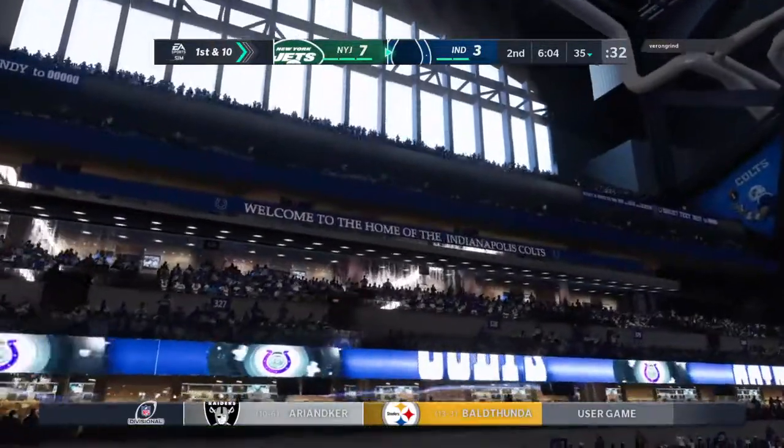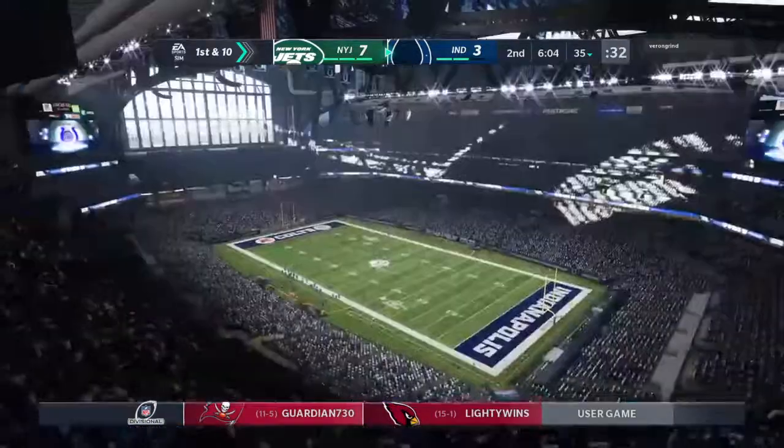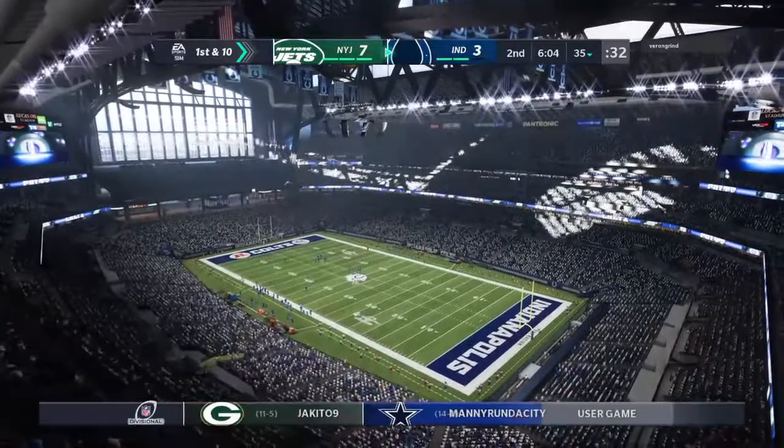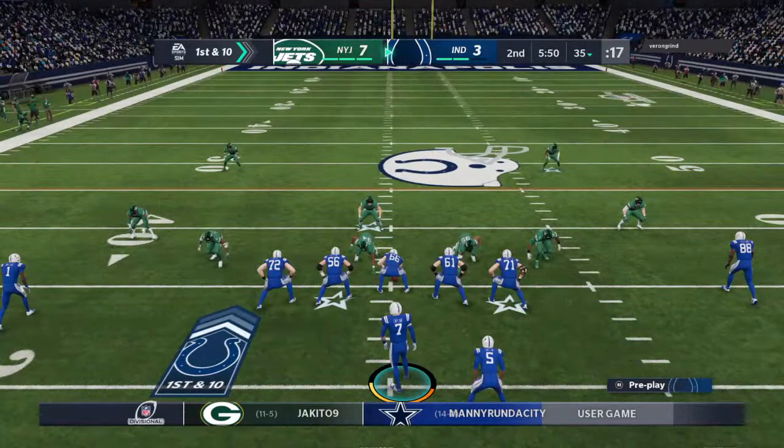I actually asked NFL linebackers if that was true. Do you actually lose sight of some of the smaller running backs? And all of them confirmed that that can be a problem. Think of it this way. 2 of the top running backs in NFL history, Emmitt Smith, Barry Sanders, both 5'10".